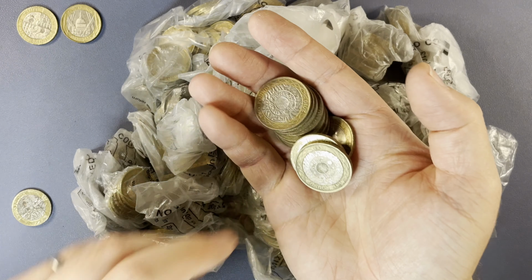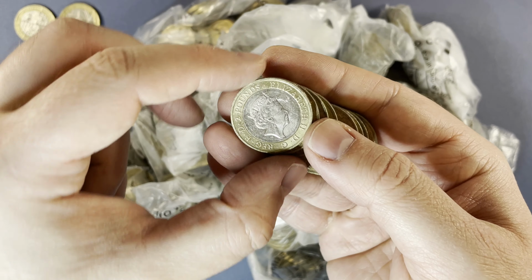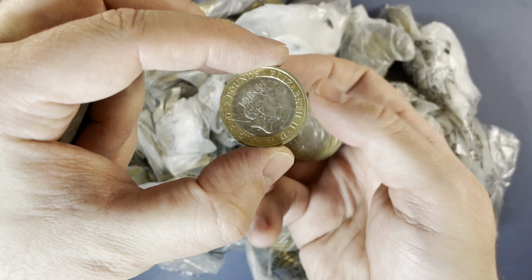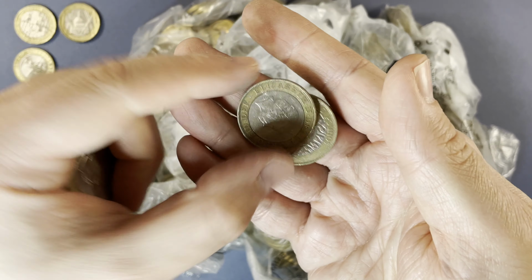Oh no, these are all gritty again. Dear oh dear. They sort of stick together with the dust or whatever it is that's on them. So that looks like it's going to be another, oh, Shakespeare's Histories. I had that wrong. There we go. There are 3 Shakespeare coins, and none of them are keepers on this channel, although some other channels do hold on to them.